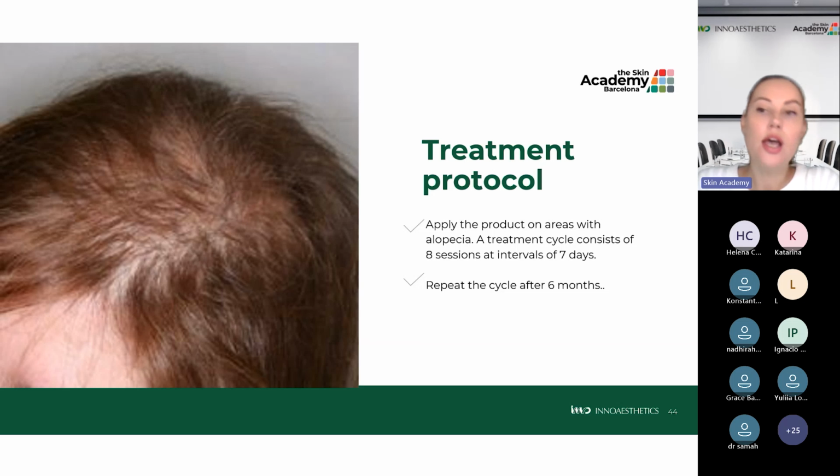How to use it? It is recommended to use it at home for a minimum of 8 weeks. If you pay attention, we have a vial with the active solution and a vial with a specific applicator. For the treatment, it is recommended to use half of the vial per patient, so one vial can be used for several treatments. Before using the product, it is recommended to moisten the hair and scalp. After that, with the help of the applicator, we apply it to the scalp and massage until full absorption. In 10-15 minutes, the patient can rinse it off and wash the hair with shampoo.